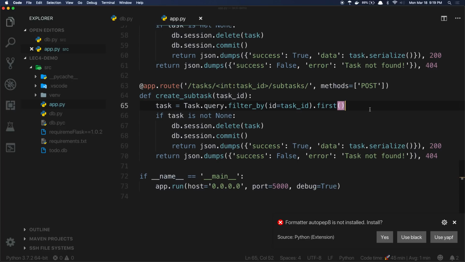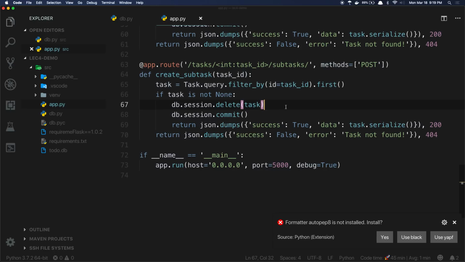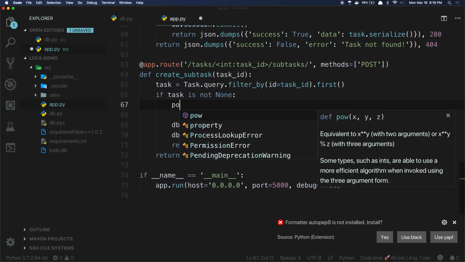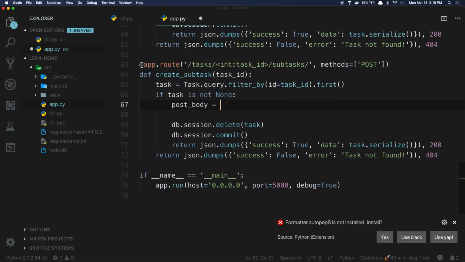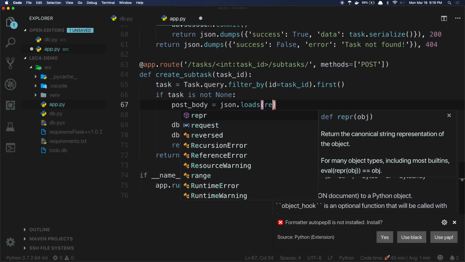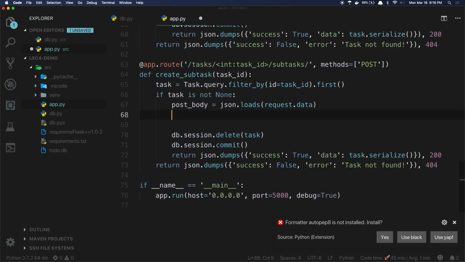So we can name this function create_subtask. And then we can keep this because first we want to make sure that the task we're creating a subtask for exists. So if this task exists, we first want to get the post body, and we can do just the classic json.loads of request.data.